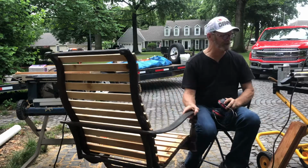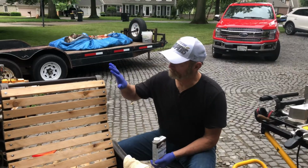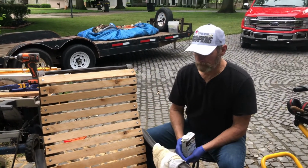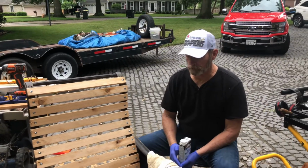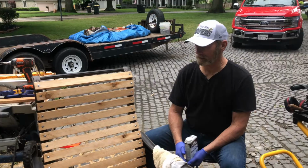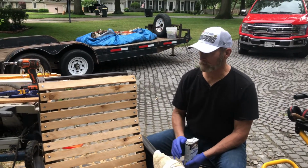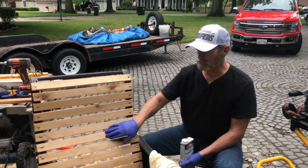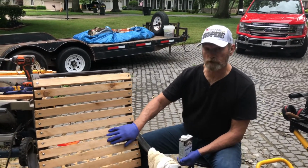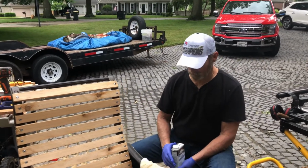Okay, ready for staining now. All right, so fully assembled now. All of the cedar slats are installed. I think it's looking really good. It's really comfortable to sit in. It's soft, it gives a little bit, it's got a little flex. If you wanted it softer, you could trim these boards as I did on the surface to give them that surface appearance. You could trim the boards a little thinner and they would flex even more and maybe make it more comfortable.